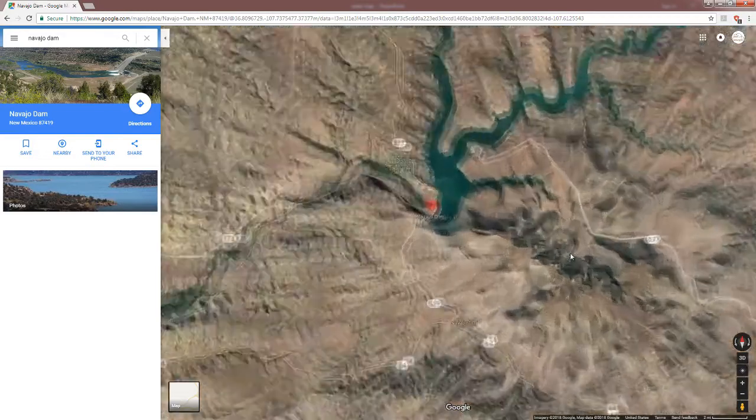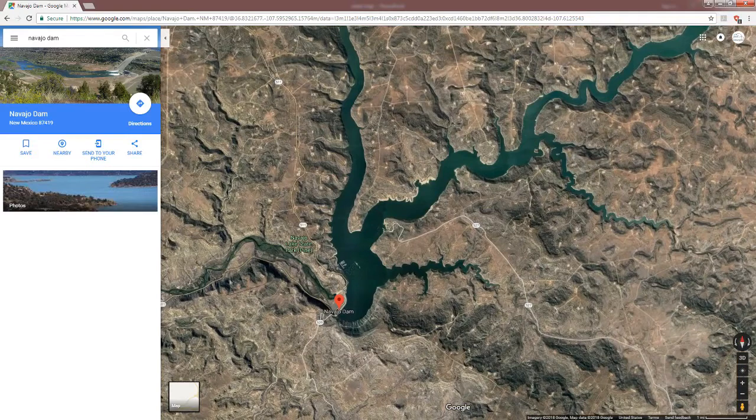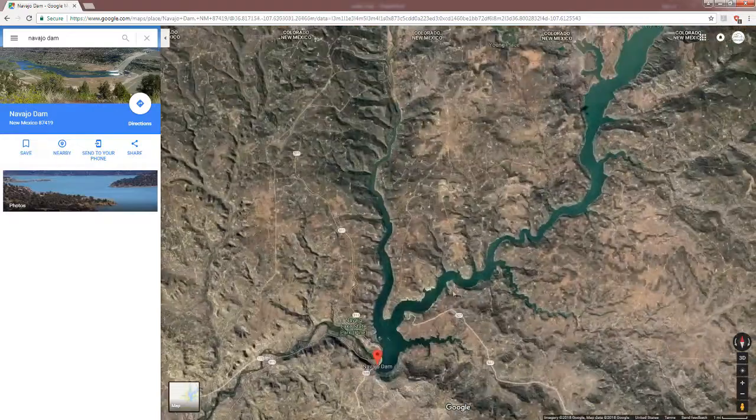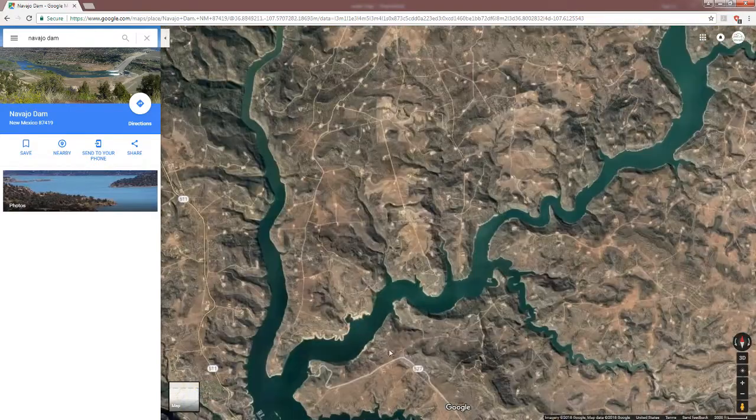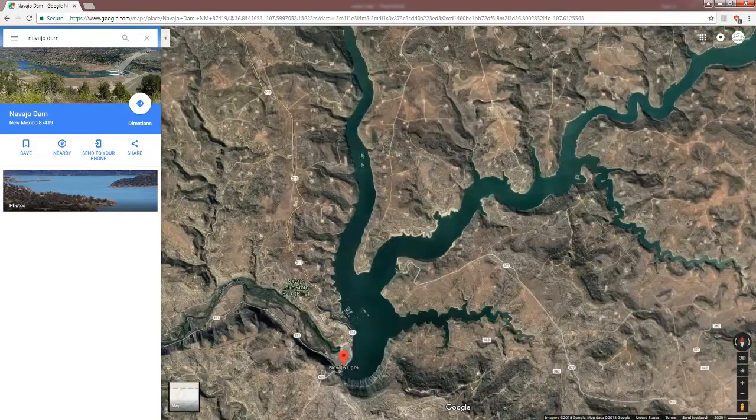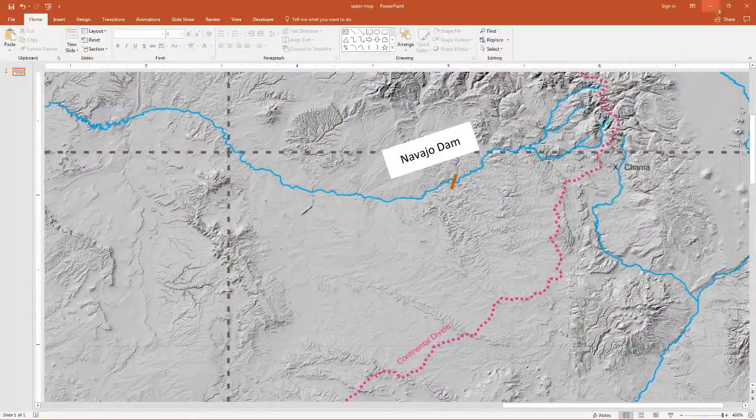So if I go back to my satellite view, what they did here is they dammed up this river and it made this lake. Okay, that's what all this is. And it's a weird shape, right? It's this weird windy lake because what they did is they flooded a canyon, right? So let's say I want to kind of sketch that in the best that I can. So that lake kind of went up here.